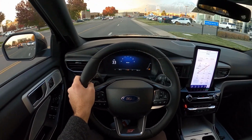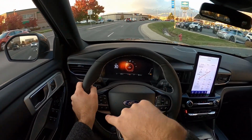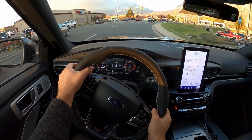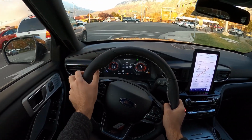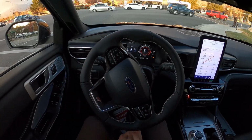Anyways, we'll pop it into sport mode. So to go to the left, you twist the dial to the right. It's something that always takes a second for me to get used to with these Fords. That's cool, the gauge cluster, how it changes in sport mode. That's one of the big benefits of a full digital gauge cluster: a different look in different modes.